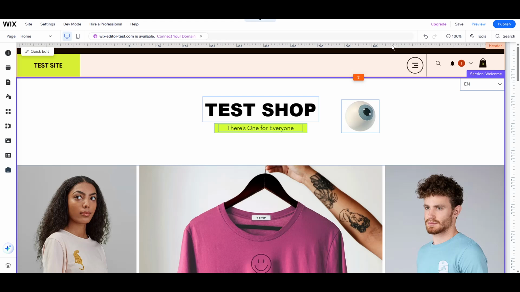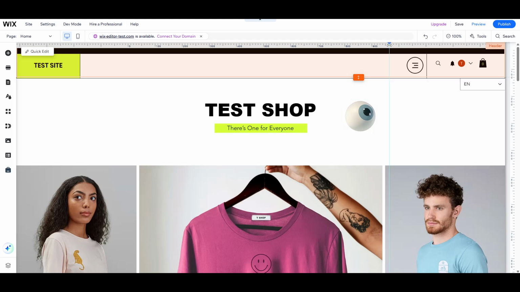To create your own, simply click on either the top or side ruler and drag it onto your workspace. As you drag, a line will appear, and this acts as your very own personalized grid line. You can set these lines horizontally, vertically, or in any configuration you see fit, giving you the freedom to tailor your design layout precisely to your needs.